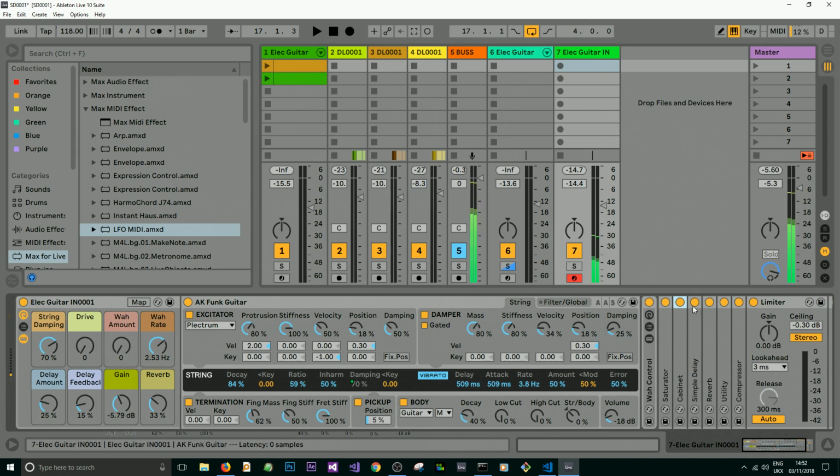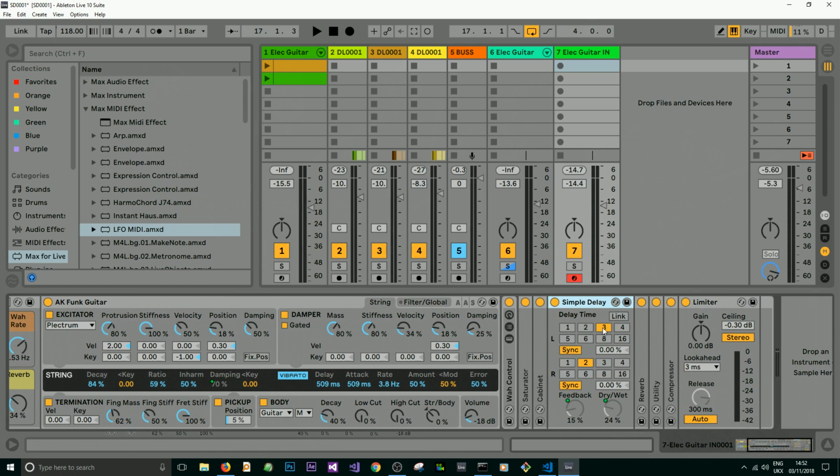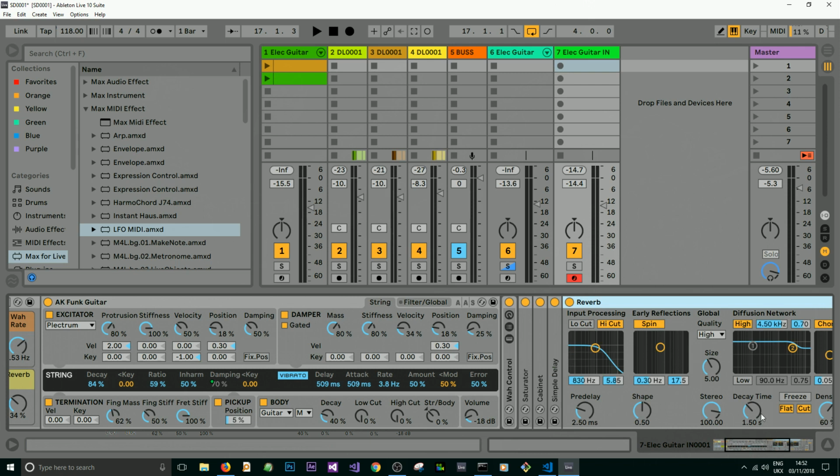Simple delay. I just like that. Just a little bit of that, and all that is a 3 on the left, 2 on the right, and the feedback and the dry/wet are mapped to macro controls. Bit of reverb, size 5.